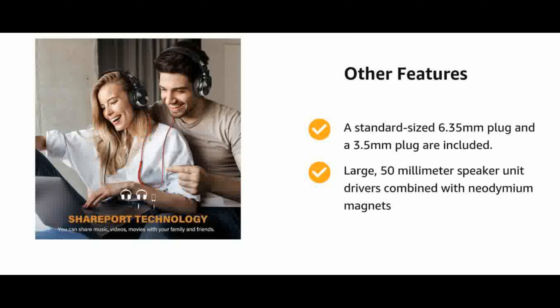This over-ear DJ stereo monitor headphone is a professional studio monitor with a telescopic arm and 50mm Neodymium driver. Single-side monitoring with 90-degree swivel earcup for single-ear monitoring at any time. Self-adjustment and flexible earcups. Ideal for mastering and mixing. Works with iPod, iPhone, Android, and many other audio devices. Excellent bass sound, durability, and comfort.